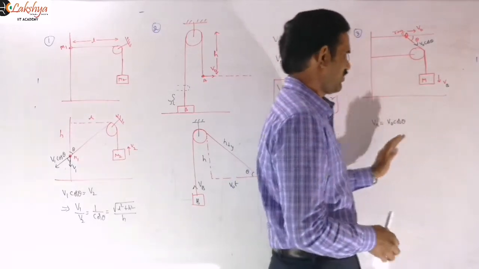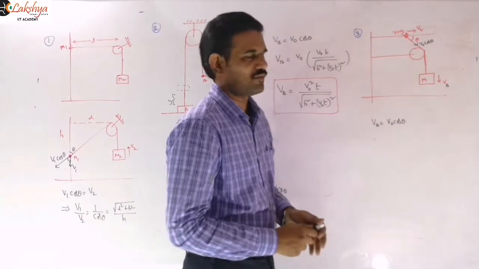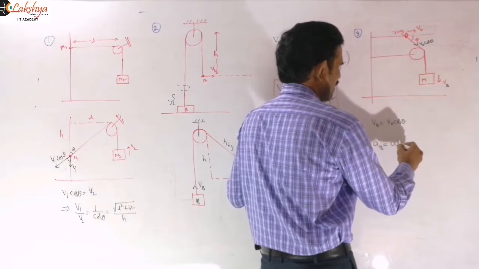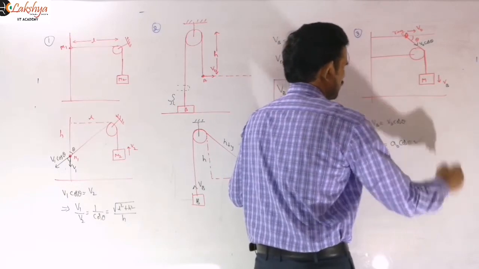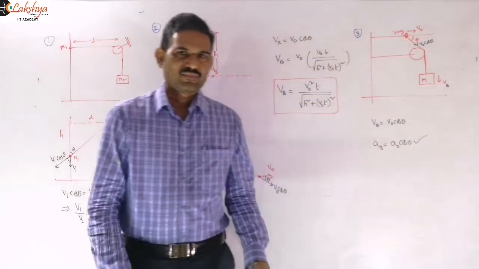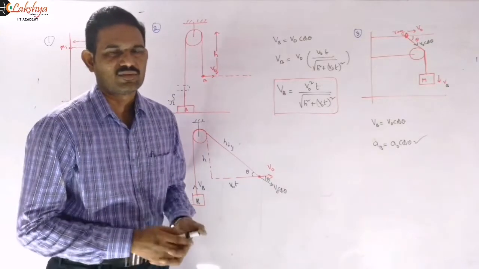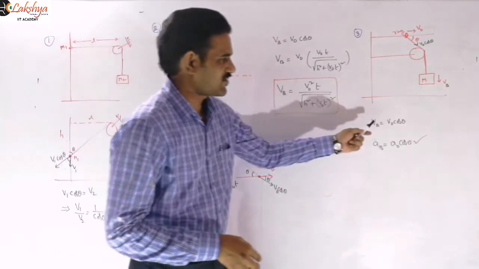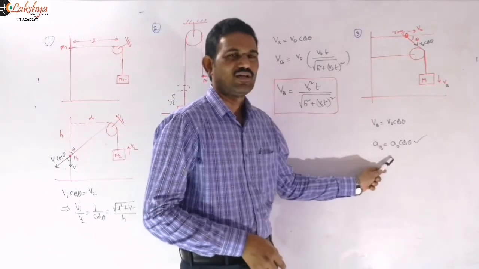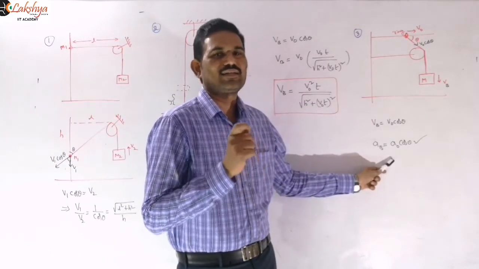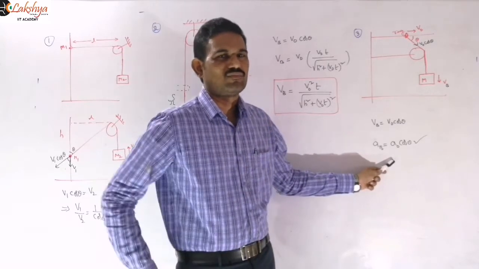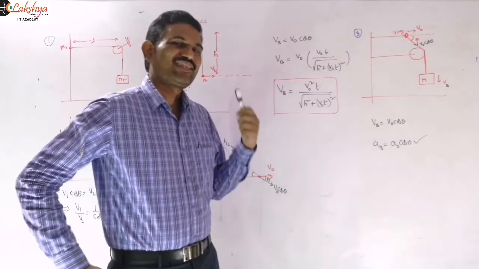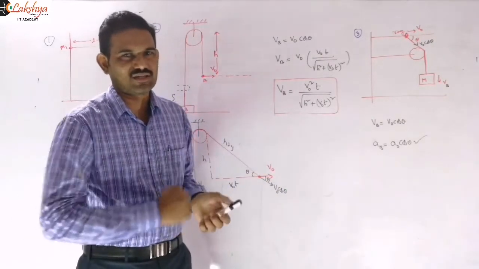But for example, if you take this problem here, and they ask whether the acceleration relation a_B is equal to a_0 into cos theta is correct or not. No, it is not correct, because by just differentiating they are writing this equation, and they are treating theta as a constant value, but you can observe that theta is not a constant value. So the theta term also you need to differentiate.